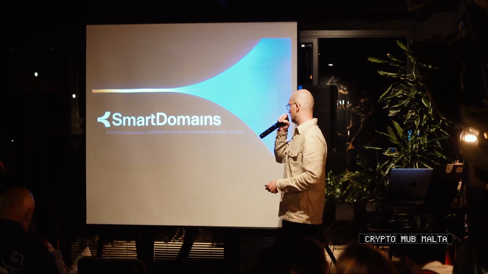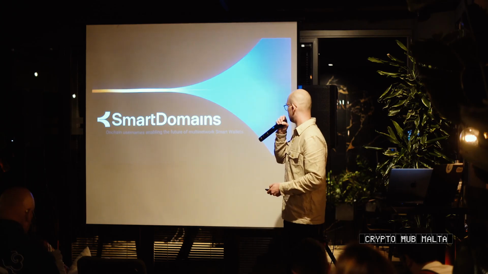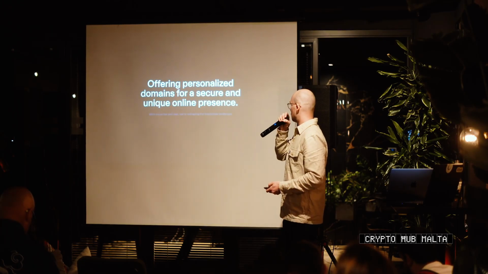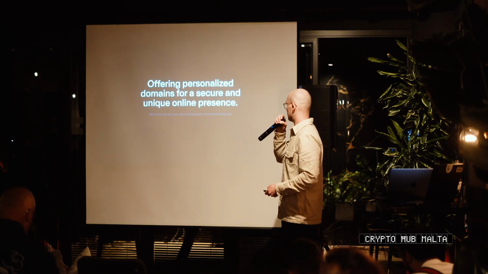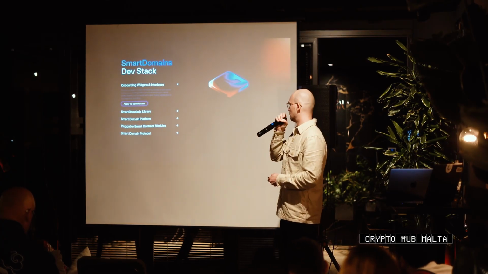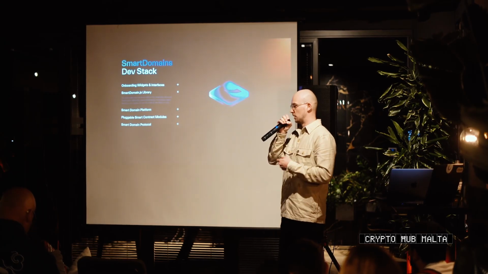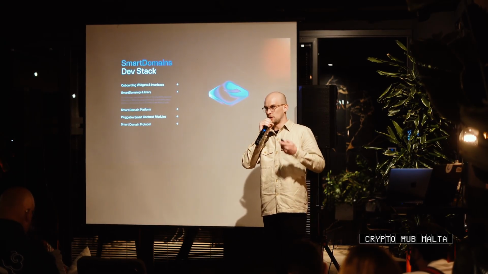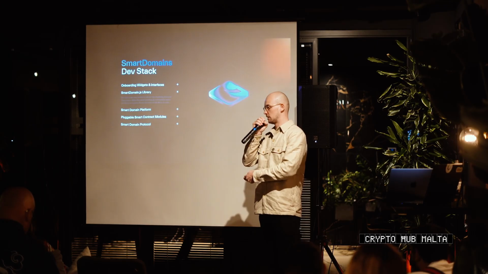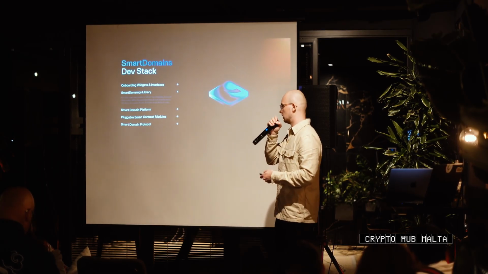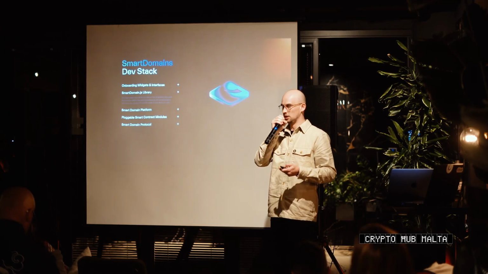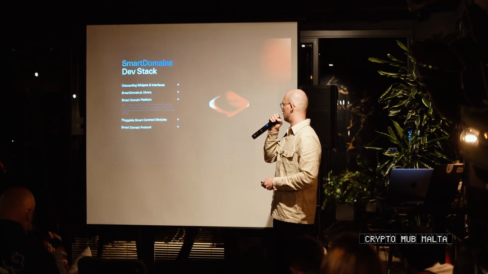That's Smart Domains. On-chain usernames enabling the future of multi-network smart wallets. We are offering a personalized domain system for a secure and unique online presence. And we also have a huge tech stack. It's all open source. I will not explain everything in detail, but it will also be white labeled. So when you're navigating Web3 in the future, you will not even see that we are in the background because we have a white label solution. Any wallet and any rollup or anybody basically will be able to integrate our protocol.